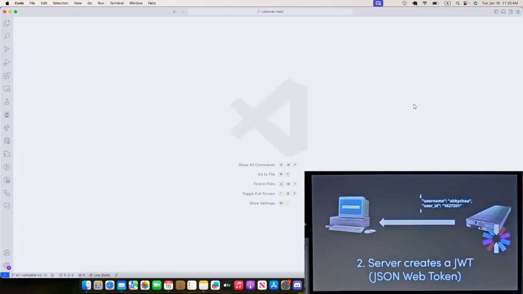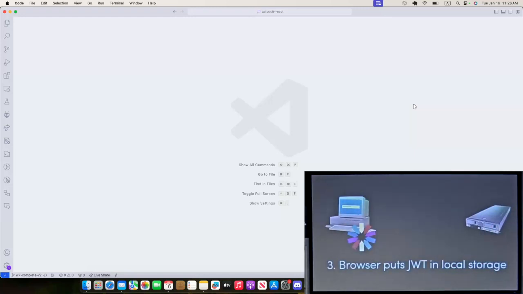And so what the server will do here now is it will actually create something called a token. In particular, one specific type of token is a JSON web token. So essentially this JSON web token will encode a bunch of information about the user. And what it will do is send this entire JSON web token back to the client. So this is the major difference between sessions and tokens: now we're encoding the user information inside this object, and we're sending all of it back to the client. So now the server is not maintaining any global state.